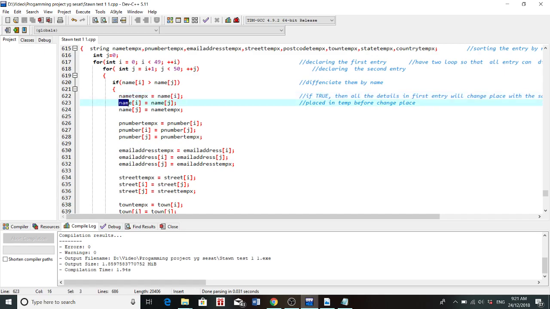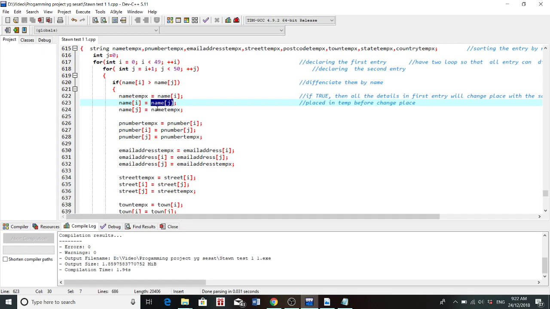So same as the first entry name will be changed into second entry name, and the name of second entry will first be put into the temporary name X, and then the name of second entry will change into the name of the first entry.